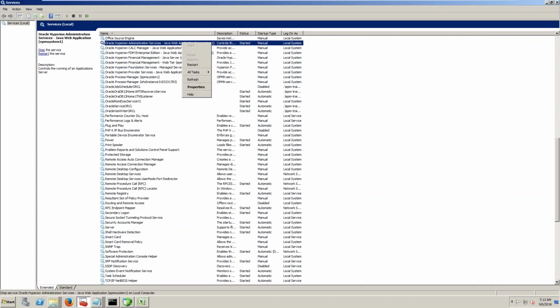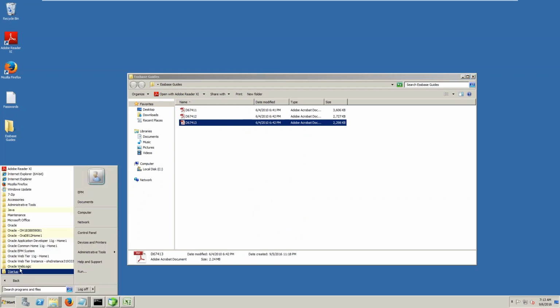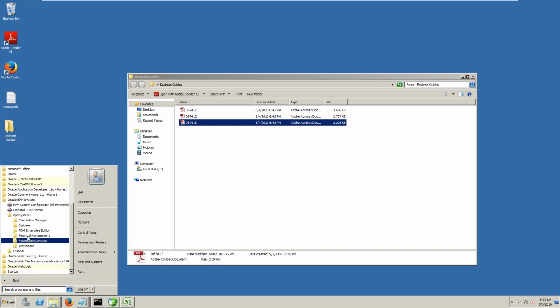There is no order as such, but for Essbase you have to know which services to start. If you do not remember them, there is a script already given to you when you install Hyperion. Go to Start, All Programs, Oracle EPM System, EPM System 1. Under Foundation Services, you have Start EPM and Stop EPM, which will start and stop the services.